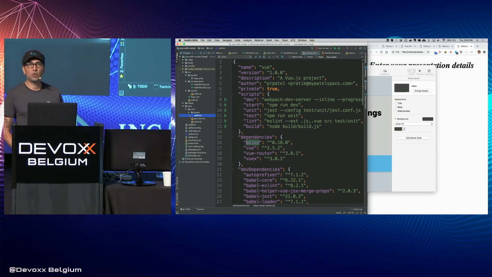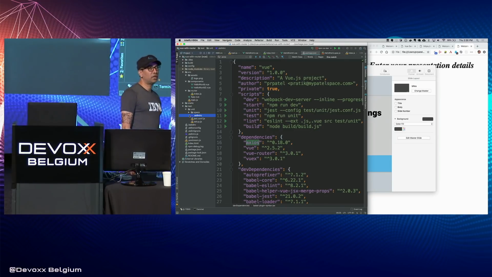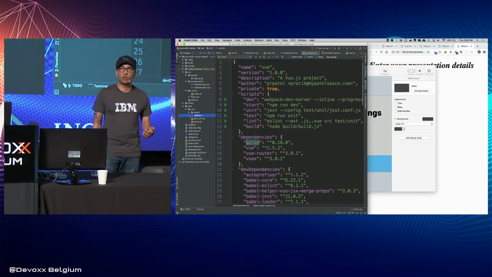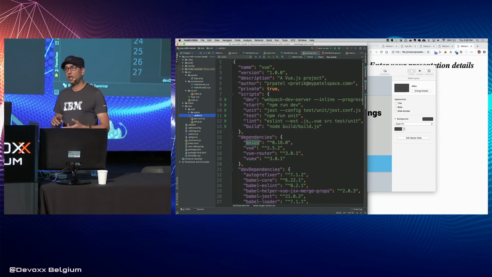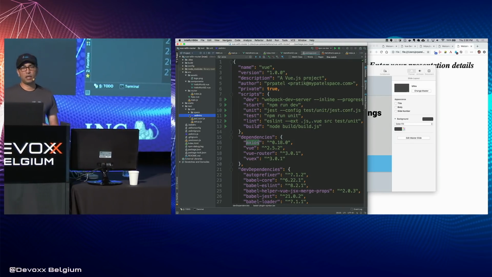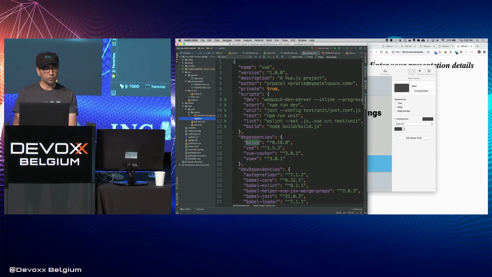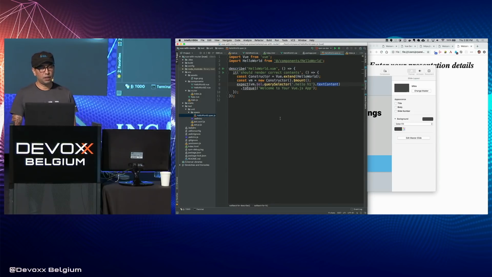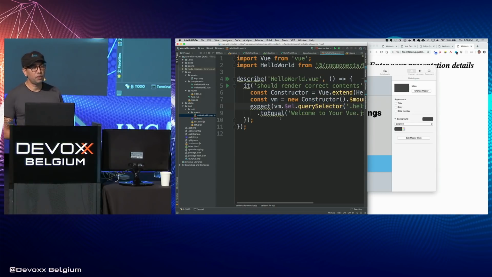And again, this is one of the reasons why Vue is great. Vue prescribes a single way to do things for pretty much everything you would need to do as a developer. If you need to do state management, you use Vuex. If you need to do routing inside of your Vue application, you use Vue Router. And you can see out of the box, for this specific project, we get a test framework that's also embedded inside of this Vue project, right? So we can actually write tests.